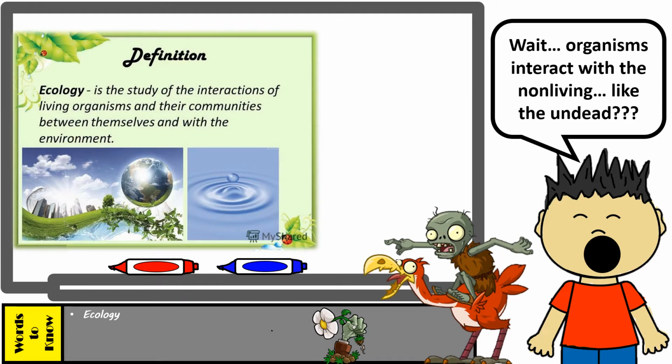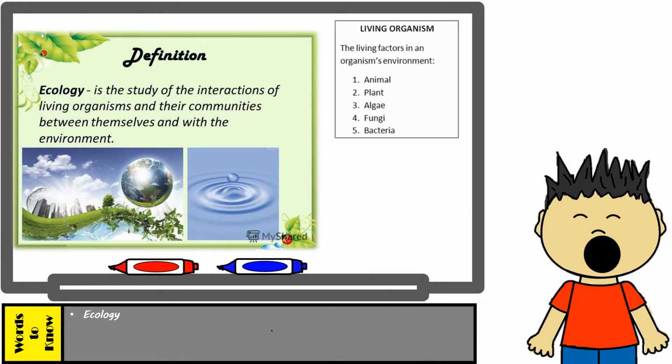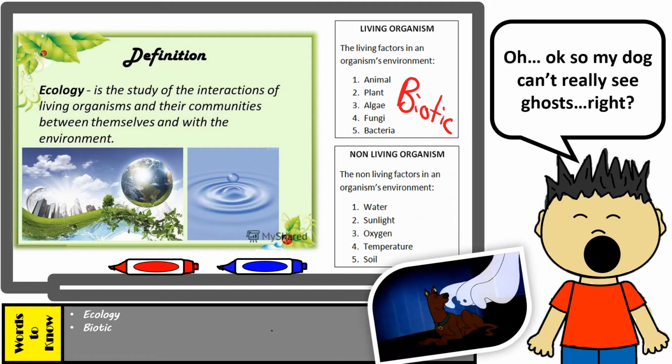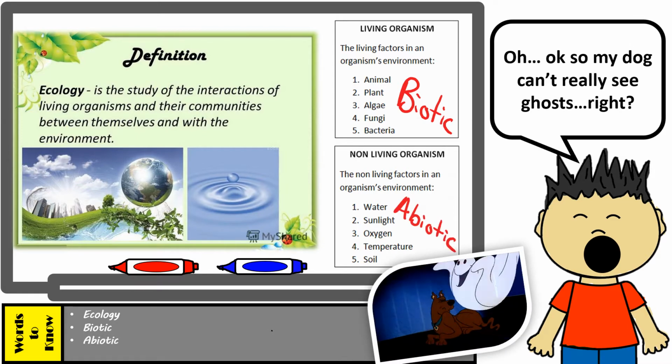Organisms interact with their environment, which consists of biotic and abiotic factors. If you remember from our previous lectures, all living things share common characteristics, which classifies them as living, and we refer to these organisms as biotic. As for all other things that are not considered to be living, such as water, soil, rocks, etc., are all known as abiotic.